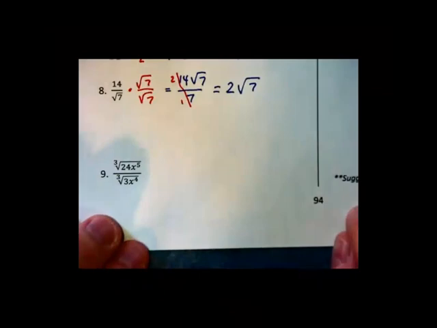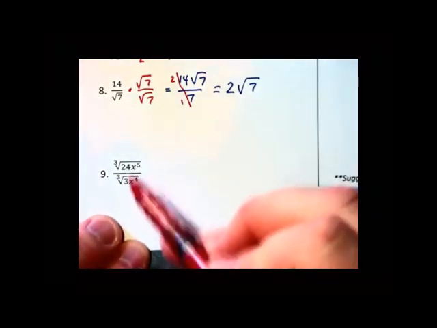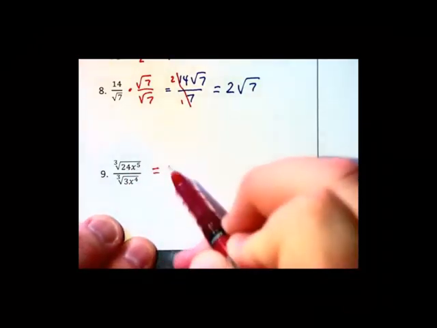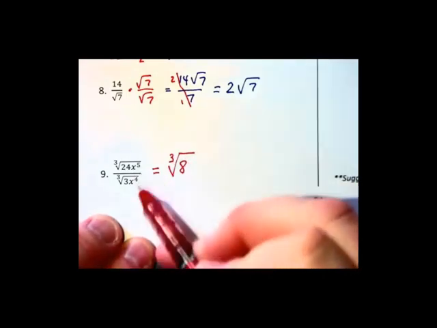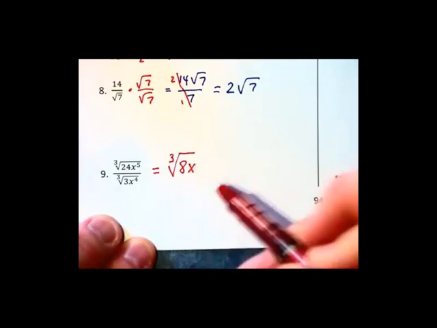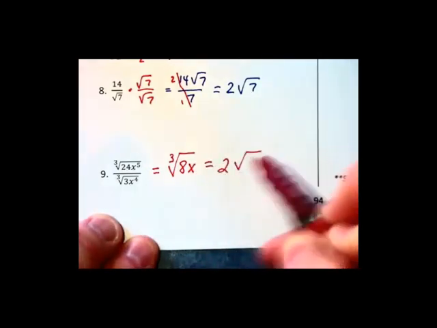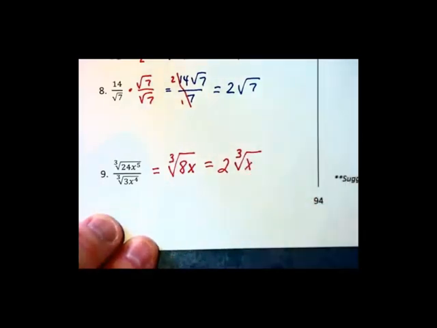The same thing is true of cube roots. Since 24 and 3 are both inside the radical, we can reduce. 24 divided by 3 is 8, so we're going to have a cube root of 8. And then we can cancel the x to the 5th with the x to the 4th. Subtracting exponents gives us x. Now the cube root of 8 is 2, and so we have 2 cube root of x for our simplified version of that answer. Okay, those were the medium level problems.